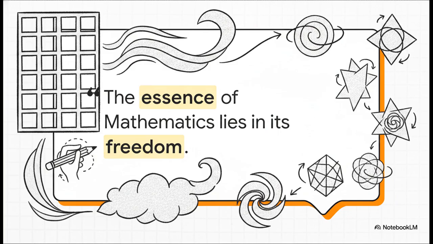To set the stage, let's start with this profound thought from the mathematician Cantor. He said, "The essence of mathematics lies in its freedom." Now, at first glance, a matrix looks like the exact opposite of freedom, right? It looks like a super strict spreadsheet. But as you'll see by the end of this explainer, these strict rules actually give us the absolute freedom to manipulate vast amounts of information and uncover beautiful hidden symmetries.